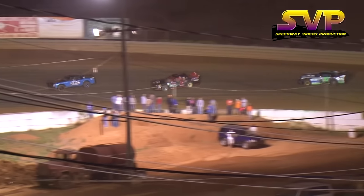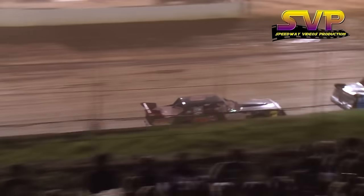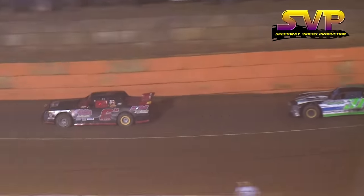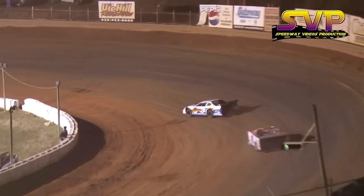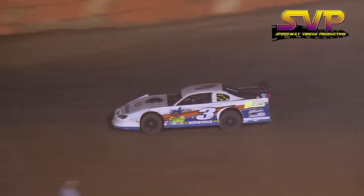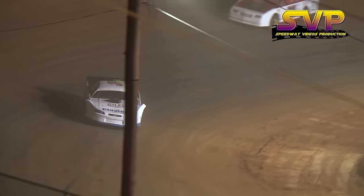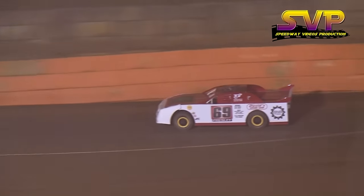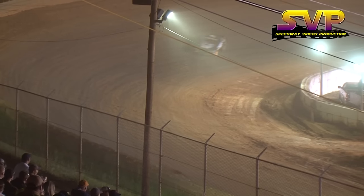Two cars have pulled away: Austin Neely and Nick Presley. Presley continuing to work the high side of the racetrack, Neely comfortable on the bottom. The run is in turn number three for Nick Presley, just can't get off that corner. Two in the books, now make it three. Distant third is Dale Reed in the 52. A little further back is Mike Williams in the 119 and R.J. Mays in the 6M as they continue to battle.